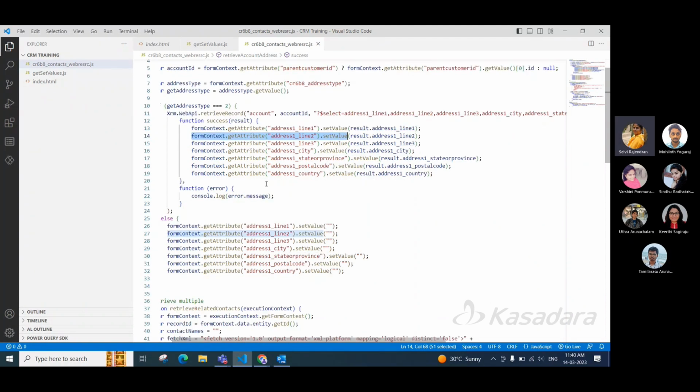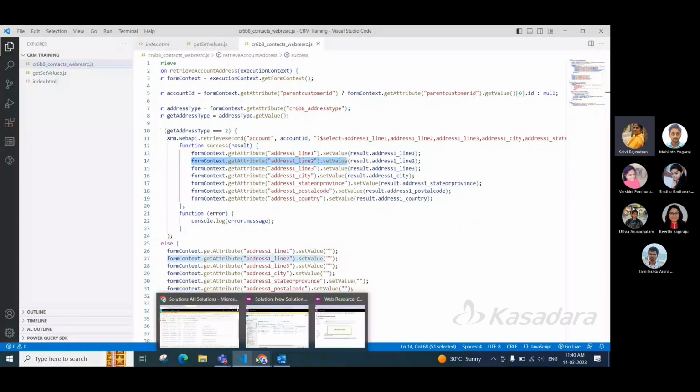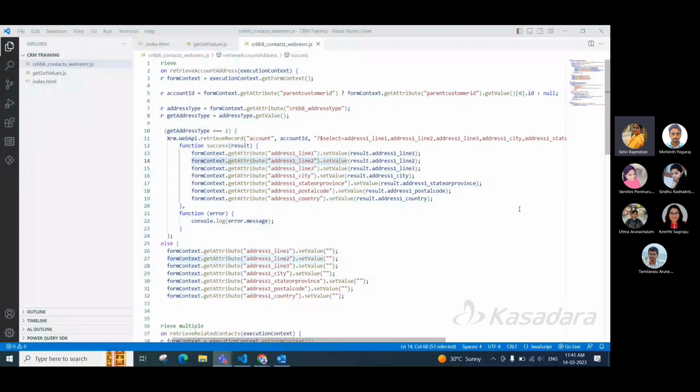Here the result is an array of objects. All the records retrieved from the account will be stored in the result. That's why we are giving result dot underscore address underscore line one. Okay.